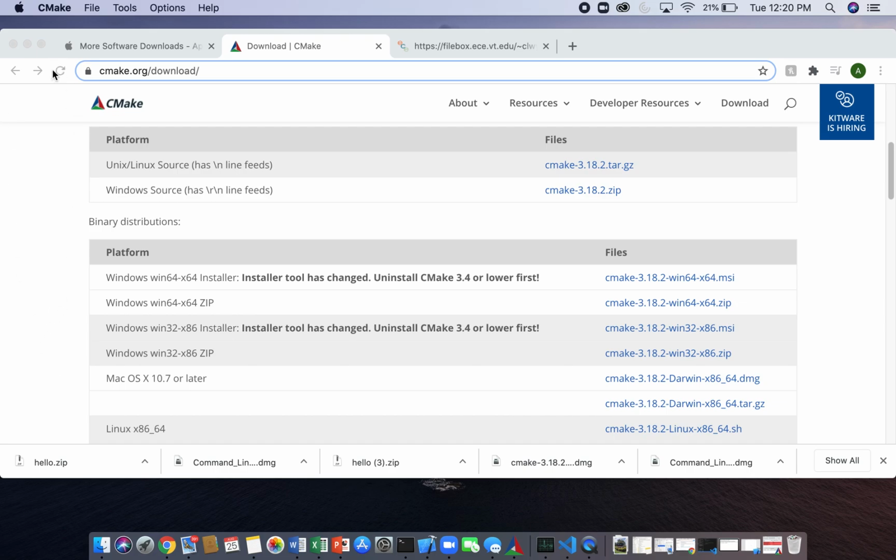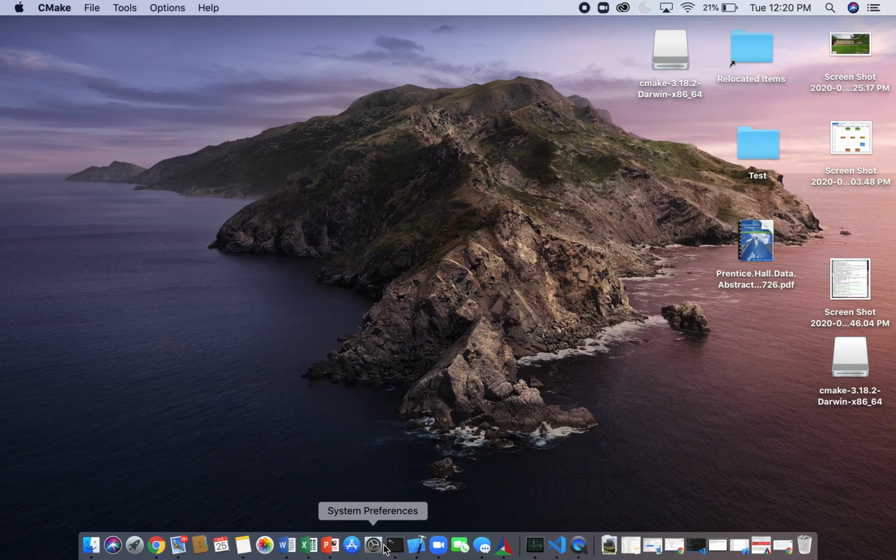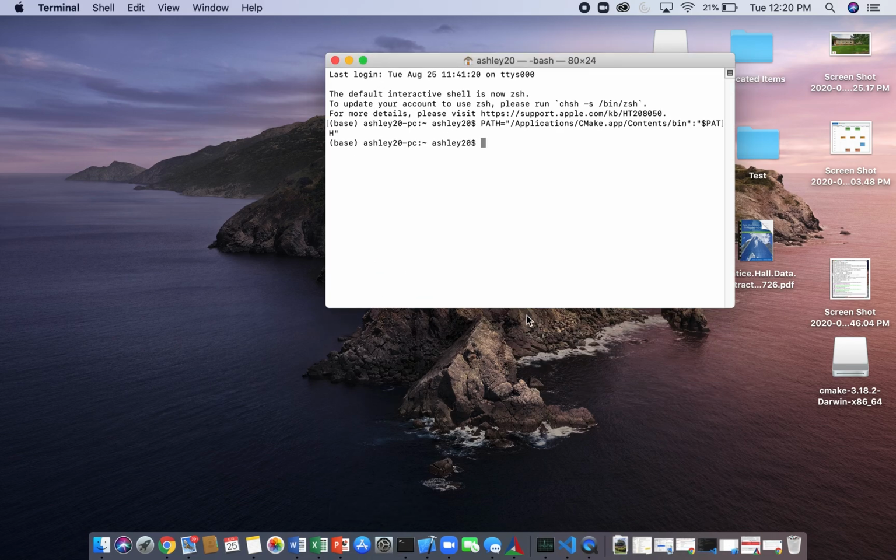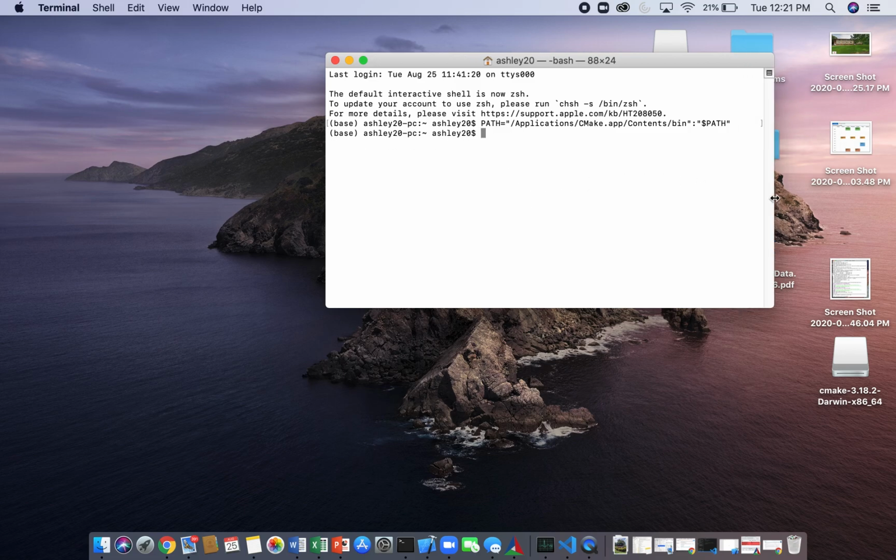I also like to use the command line tools for CMake. So you need to open a terminal and just add this path that I have displayed above with the application/cmake.app link, and this will allow all the tools to be in your system.